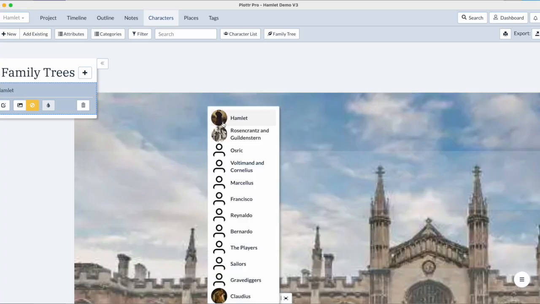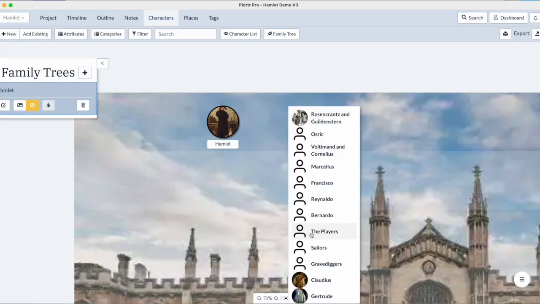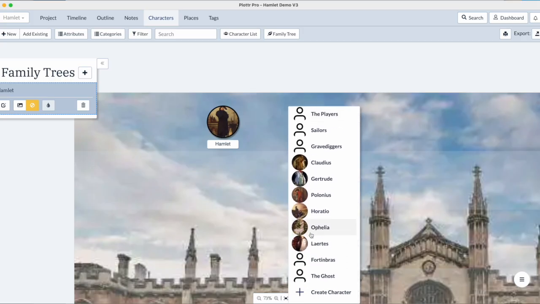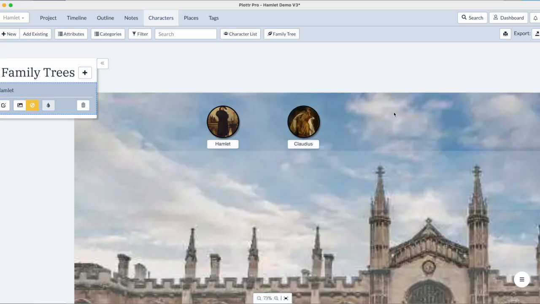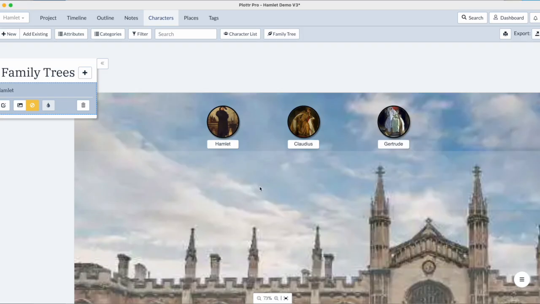Now to add characters, Hamlet. I'm going to add him. I'm guessing only the ones with pictures are going to be the ones that I need. So, I forget who Claudius is. But we're going to need a bunch of these people.